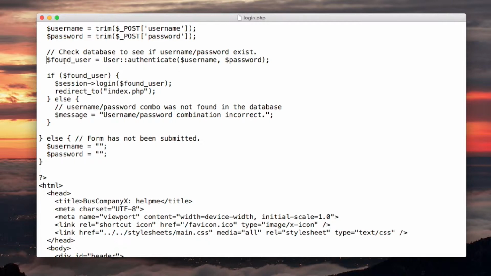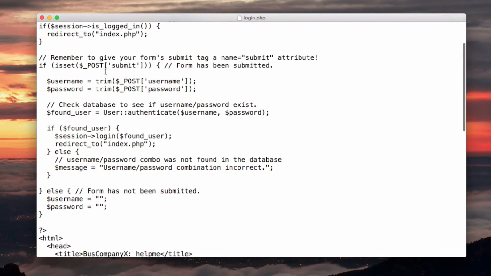And that will return either an object, which is the user, or it will return false. If it returns a user, then we update the session by letting it know that it should log in this user, and then it redirects the user's browser to index.php. Otherwise, it just sets the message variable to "username password combination is incorrect."